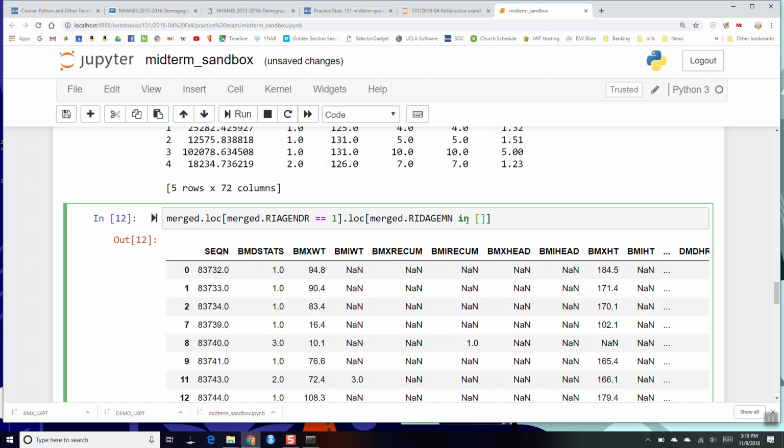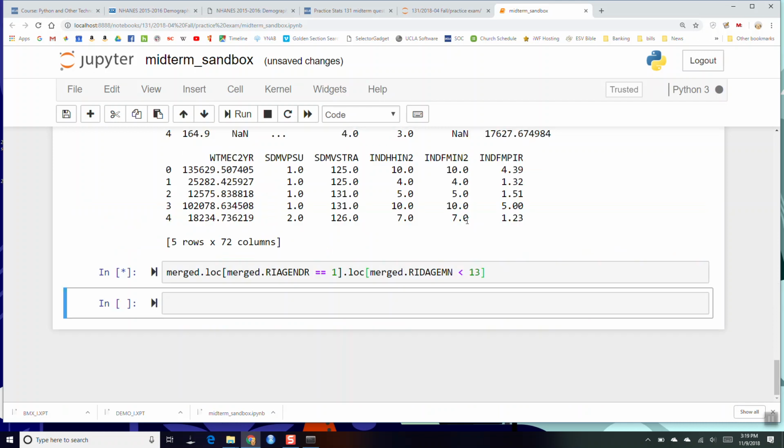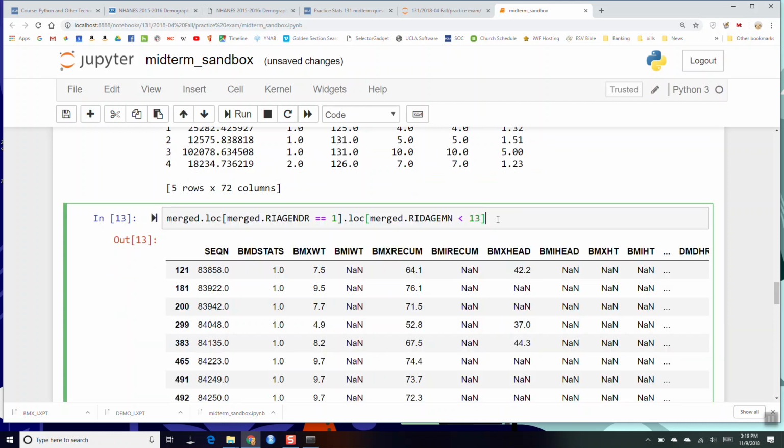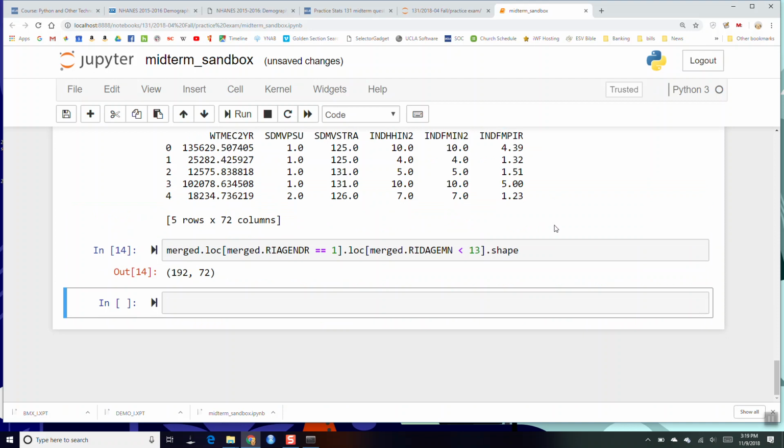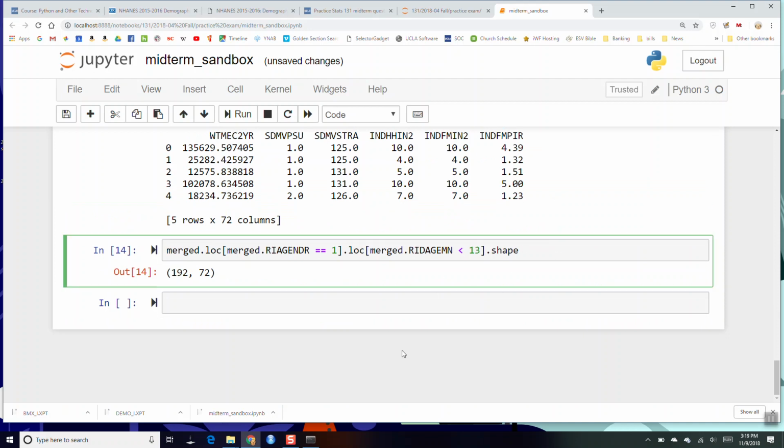I forget now. Okay, we'll say less than. Anyway, how many rows do we have now? Okay, 192.